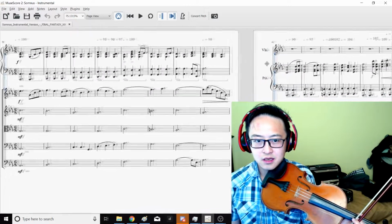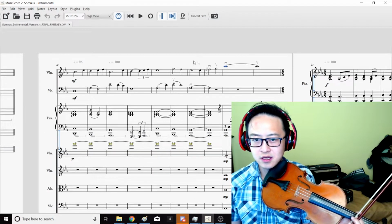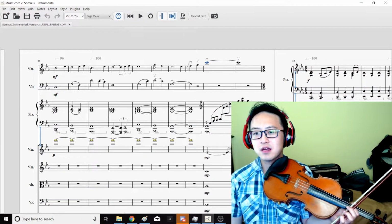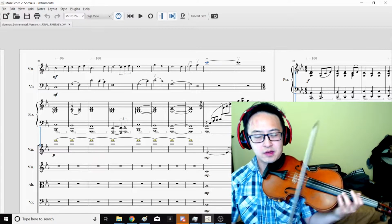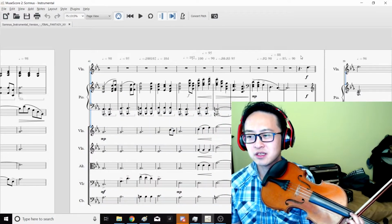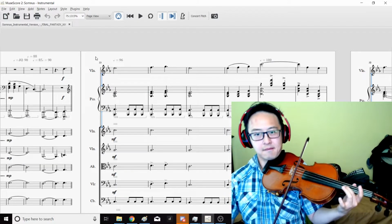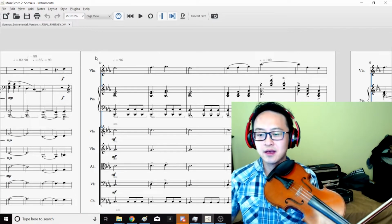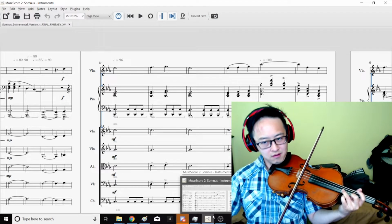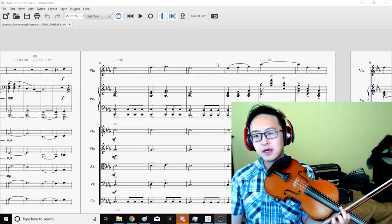And then I think the key changed to 6A. That means before, it felt like 1 2 3 4, and now it's like 1 2 3 4 5 6. So you have to imagine it differently. Even though I'm going over here, on the inside I have to feel 1 2 3 4 5 6 to stay in time. All right.